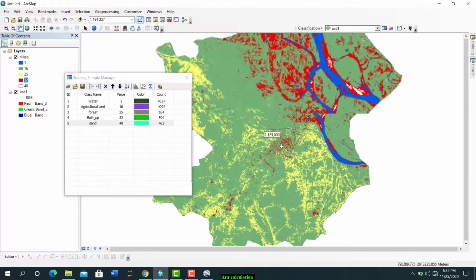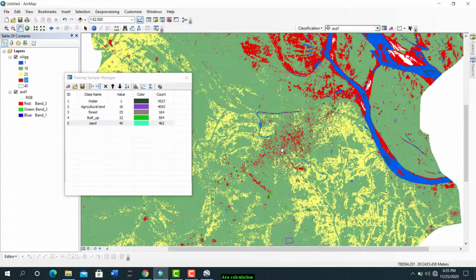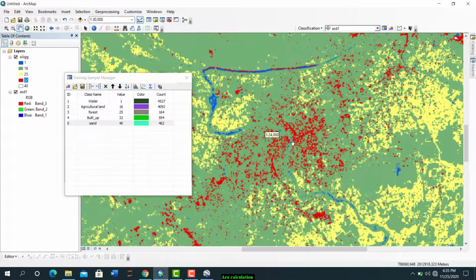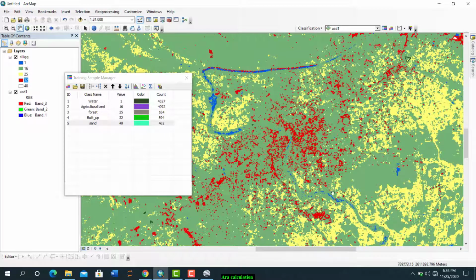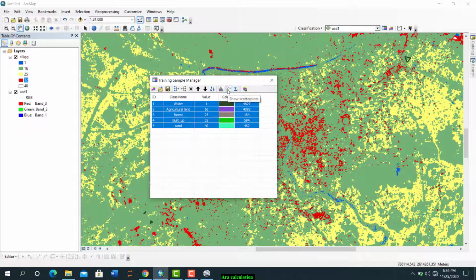My built-up area was actually misclassified. I had to provide more samples on it, and here in this area the water body is a little misclassified. So okay, fine. Now over here you can see how your classification was.